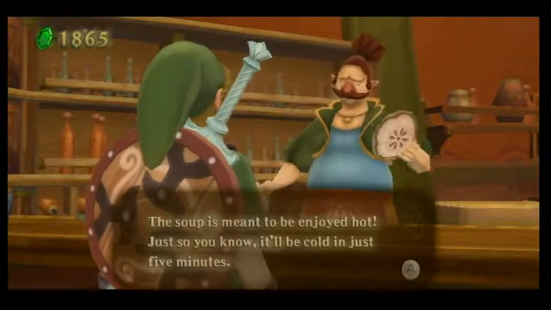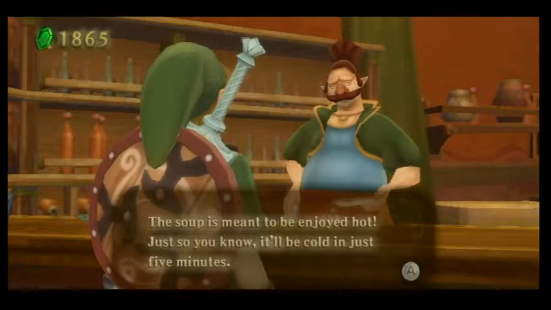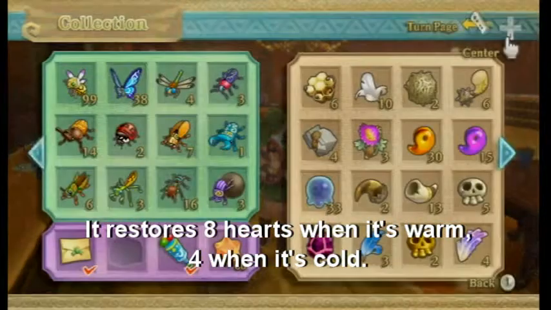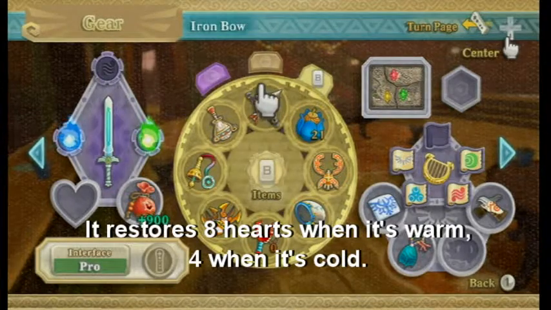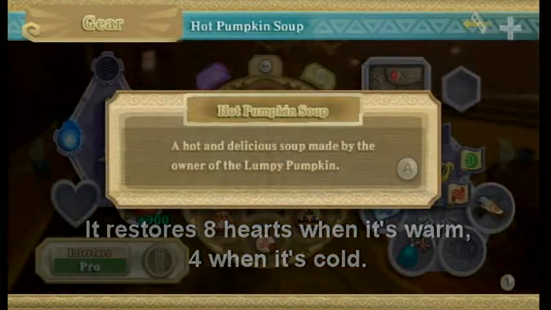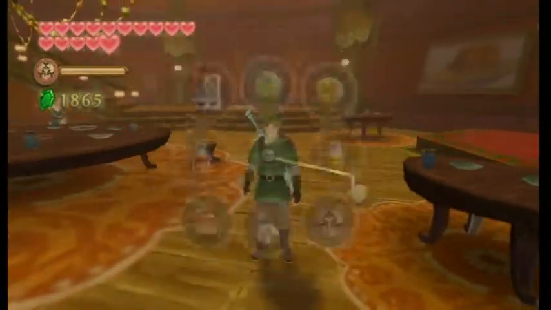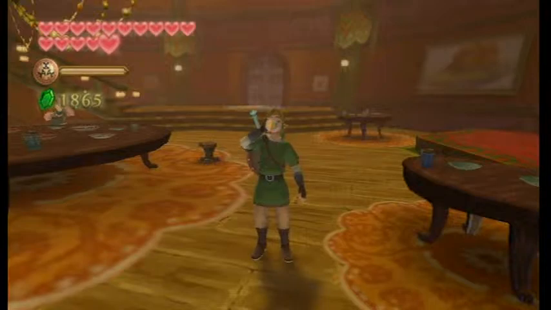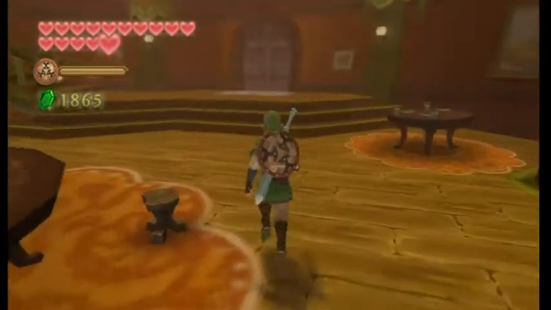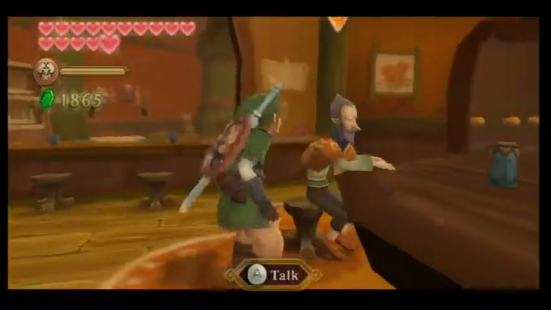The soup is meant to be enjoyed hot, so it'll be cold in just 5 minutes. So, let's go and see what we got for 10 rupees. We got... Oh, it doesn't say how many hearts it replenishes. I'll put it on screen right now. But yeah, we can drink it, and it seems pretty good. And for some reason, Nintendo kind of has a thing about pumpkin soup. But also, I just want to talk to some of these people.